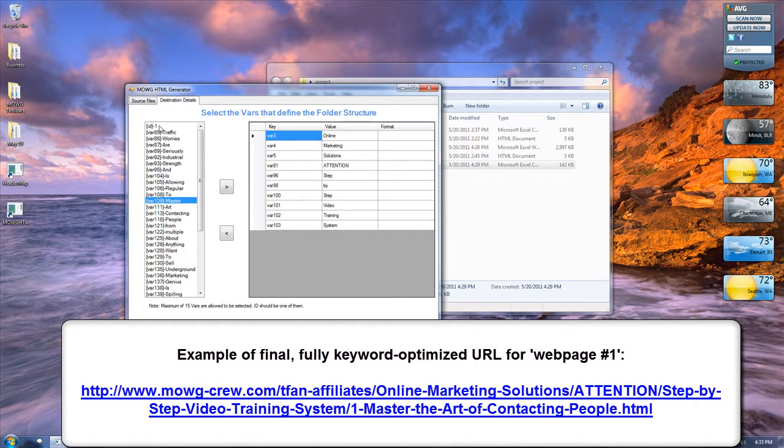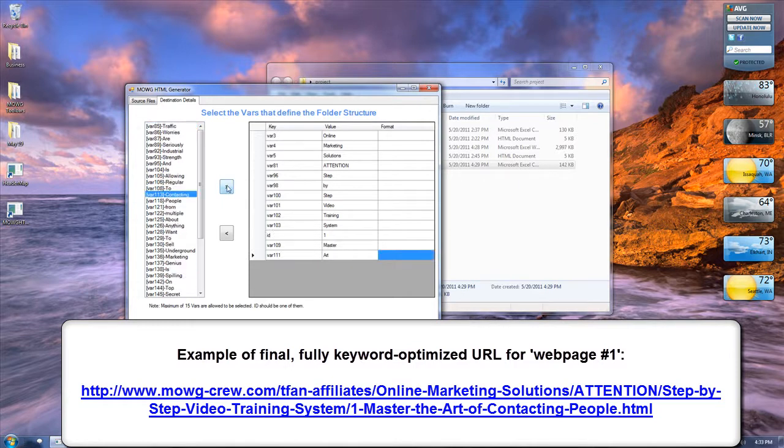And so it's going to be, matter of fact, I could do it with the number before or after, it doesn't matter. But let's just say the number before, and then there we go. Master art of contacting people. So that's how I'm going to set it up. Online-marketing-solution/attention/. How's that? All by itself. It's cool. Then it becomes a keyword to use in combination with other keywords that go together. That's what the dashes do, put things together so that Google understands the match and it can match better to keyword combinations people type.